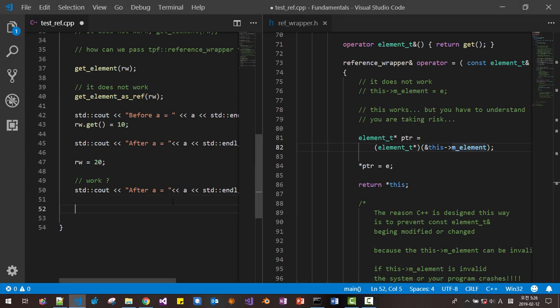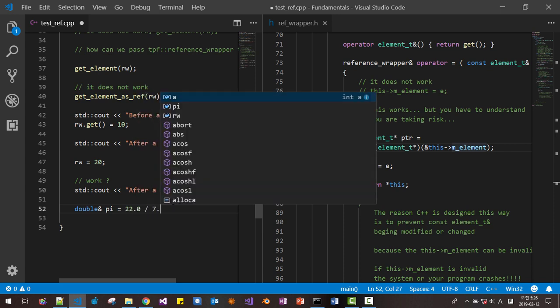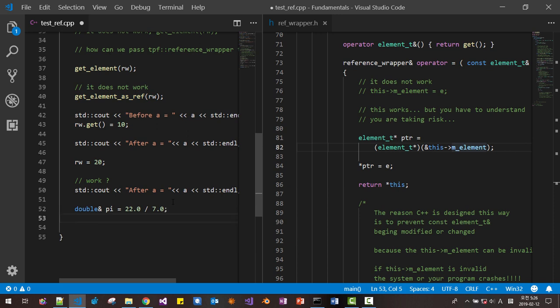I will give you a question. I declare a double reference pi equal to 22.0 divided by 7.0, like this. Will it work? Now let's try it.